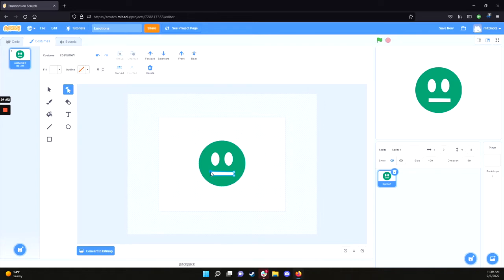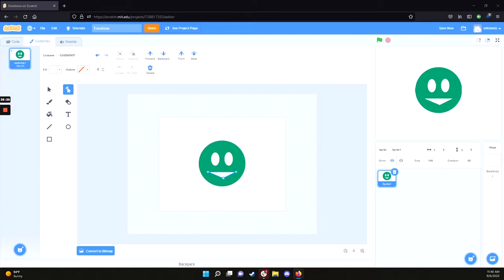So with these different points, what we can do is left click and hold and create a different little shape. So now we can see it's already looking a bit more like a smile. So we just have to drag and hold and figure out what shape we'd like these different emotions to be. So now I have a smile going. And I'm going to move this whole mouth down so it works a little bit better with the face that we're making.